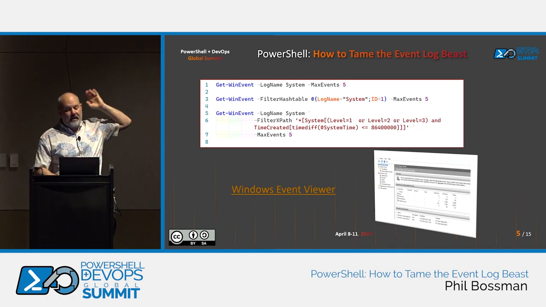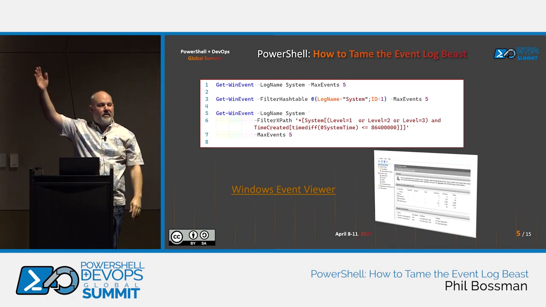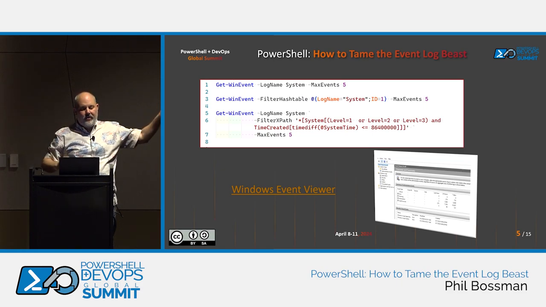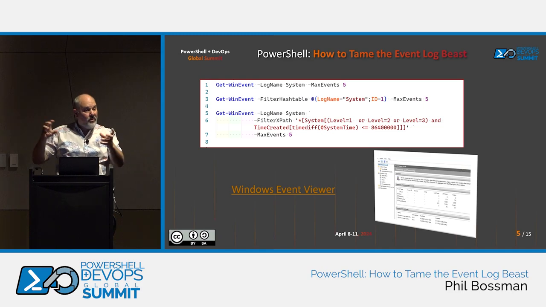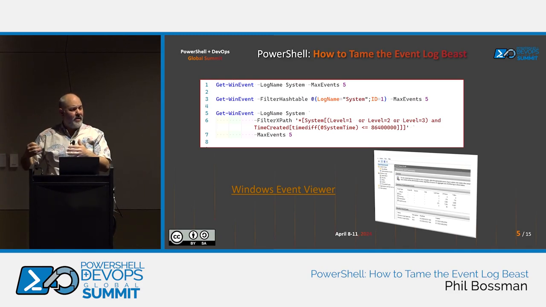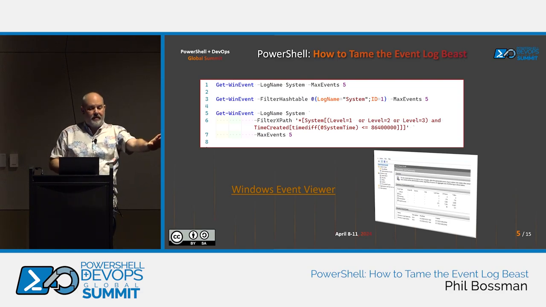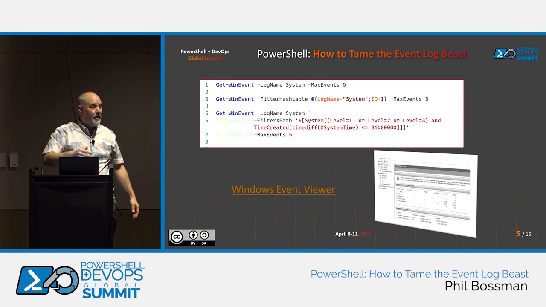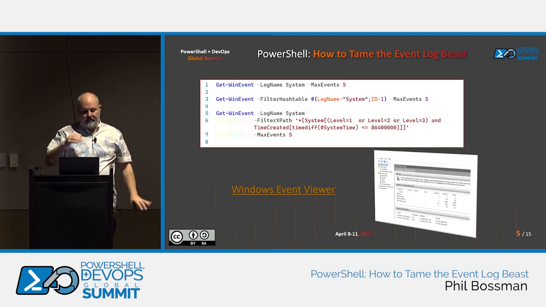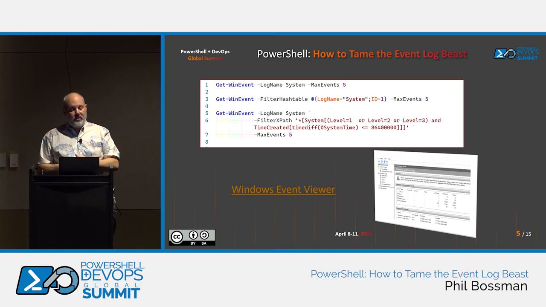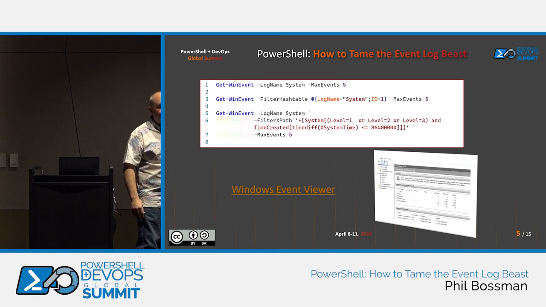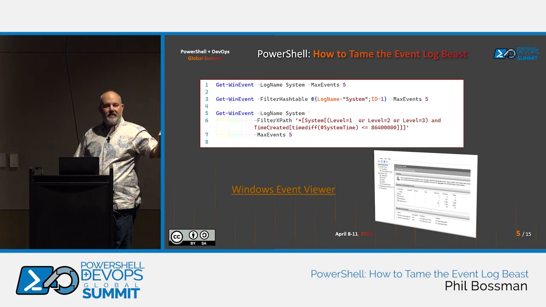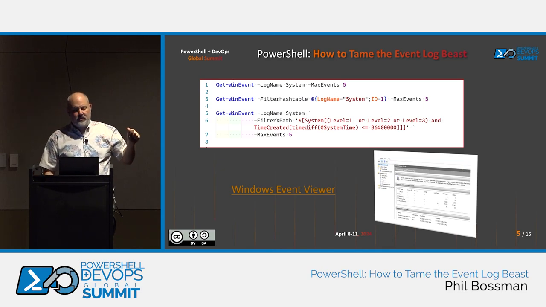So a quick primer, I'm going to go through this slide really quickly. You see a bunch of stuff online: get my win events from the system log and just give me the first five. There are also multiple ways to query the event logs. I can do it by straight up name. I can give it a hash table. We're in PowerShell, we understand what hash tables are, so we can give it name value pairs and say, give me the log name System, and I want anything with ID number one, but we can still say give me the first five. You see a lot of these examples around. You may also see XPath in some documentation. Some people like it, some people don't, but I'm pointing out some of the things you'll typically see online and other places.